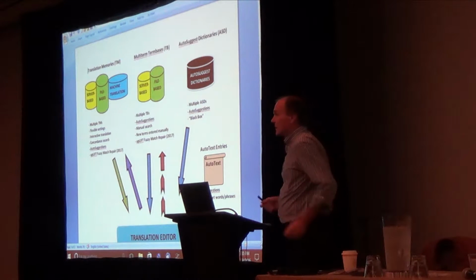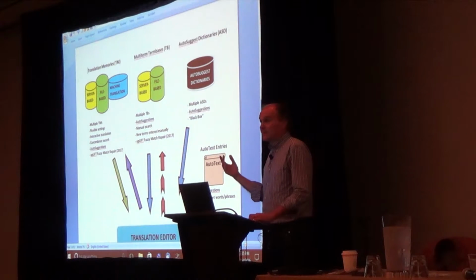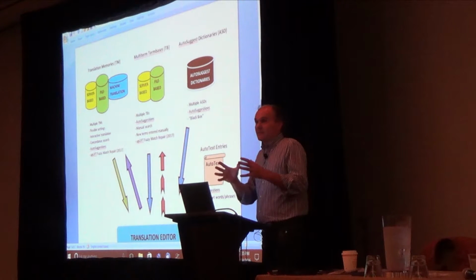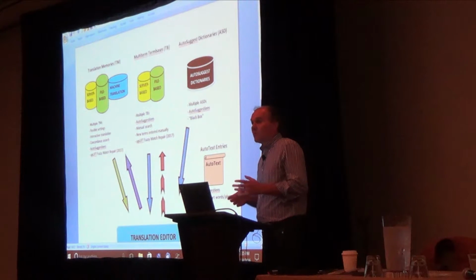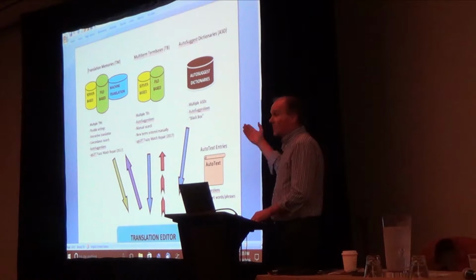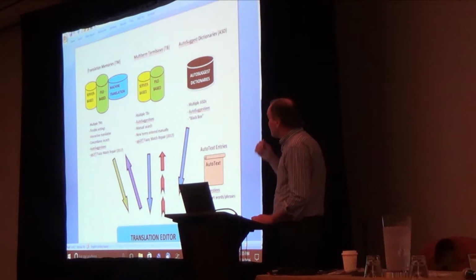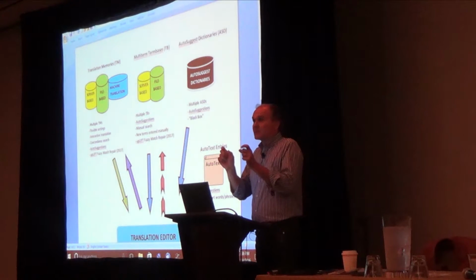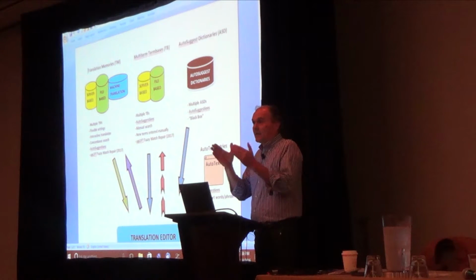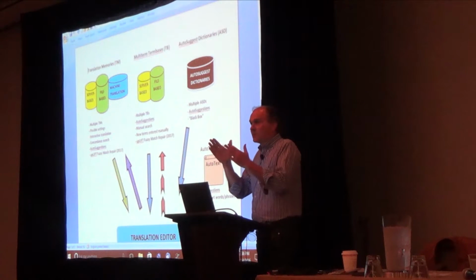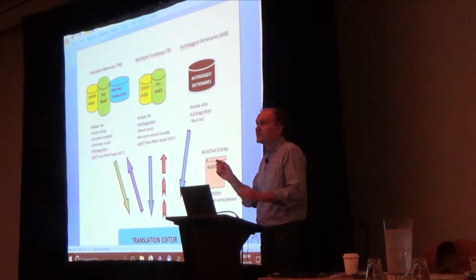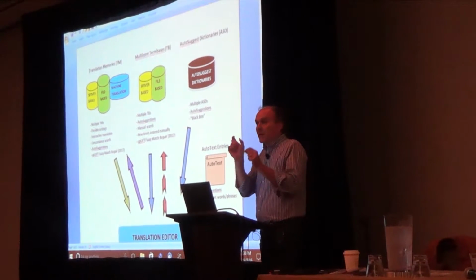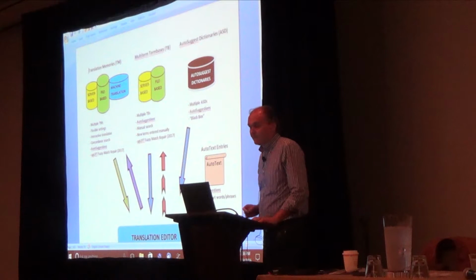However, the auto-suggest dictionary is like a black box. You create it from an existing large memory, at least 10,000 units, and then you have it. That's it. You can't add anything into it. Of course, later on, you can create a new one from the same memory when the memory has grown. The auto-suggest dictionary is basically a database of fragments of your translation memory. It chops the translation units into little bits and pieces, so it can find not full segments, but little phrases and words from there.